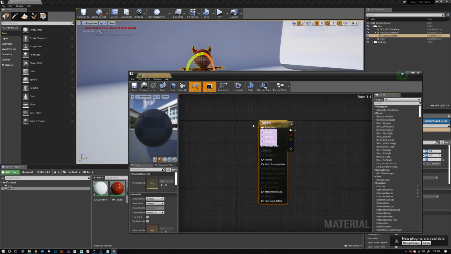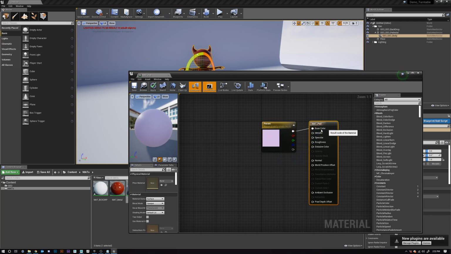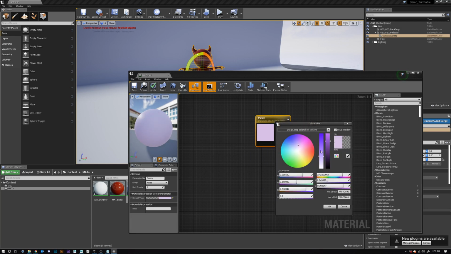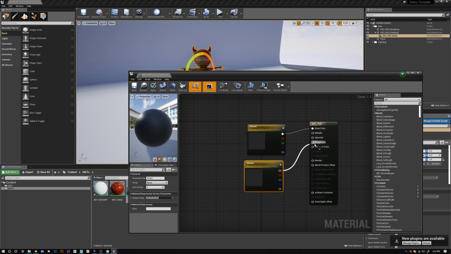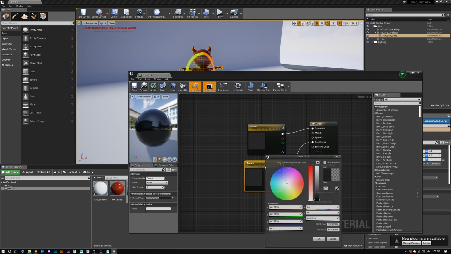And let's grab that pedestal material. I am going to want to change this one. Let's give it a darker value. Let's take the hue out and just give it pretty dark value. Hit OK. Control W to duplicate that parameter. Plug it into the roughness.